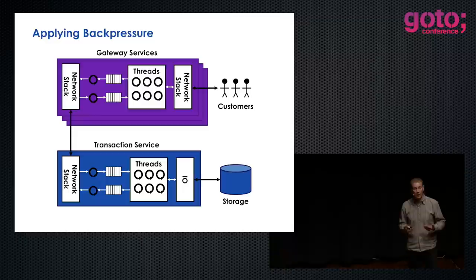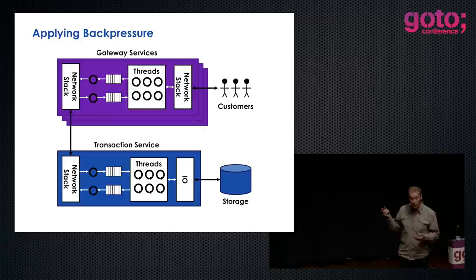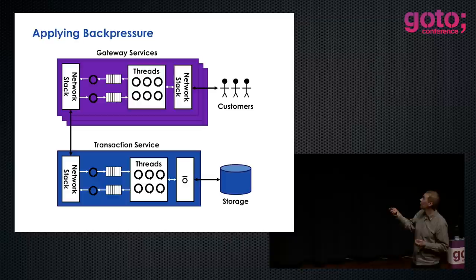Applying back pressure and not letting other things in: let's say my storage is not keeping up. These threads won't be able to do any more work; they don't take stuff in from the queue, which backs up to the network. We won't be able to put any more data on the network, which backs up these threads, which causes that queue to back up, which causes these threads receiving network traffic from clients to back up. So I can apply back pressure all the way through the system. If these guys are making HTTP requests on the front end, once your threads are all busy and your queues are all full, return a 503 Server Busy. Don't keep accepting new requests — it's a much more friendly way to work.